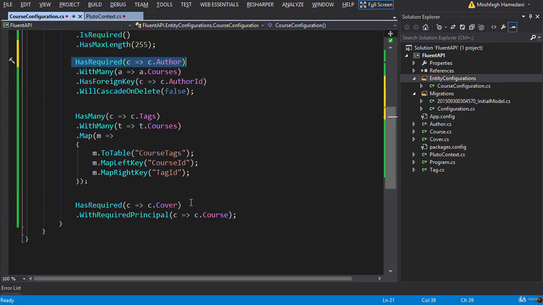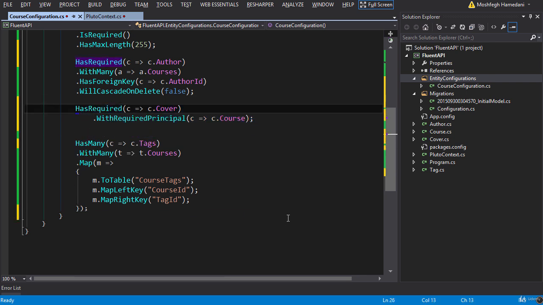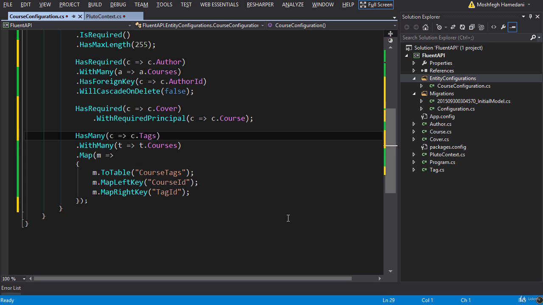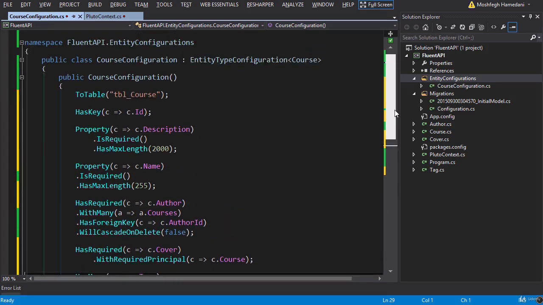We have a couple more. Cover should come before Tags, so select, move it up, and get rid of this extra line break. Now take a look. If you follow this approach, all your entity configurations will have the exact same style. And when something is not working, you know exactly where you should find it, instead of scrolling up and down in the middle of a million configurations.